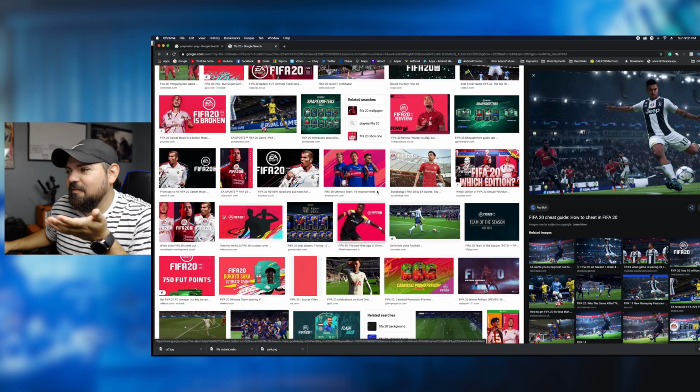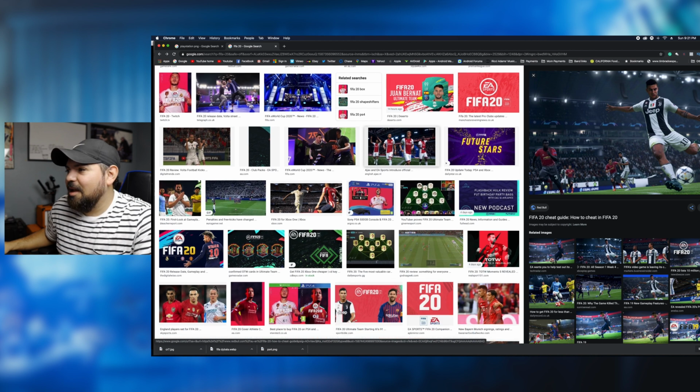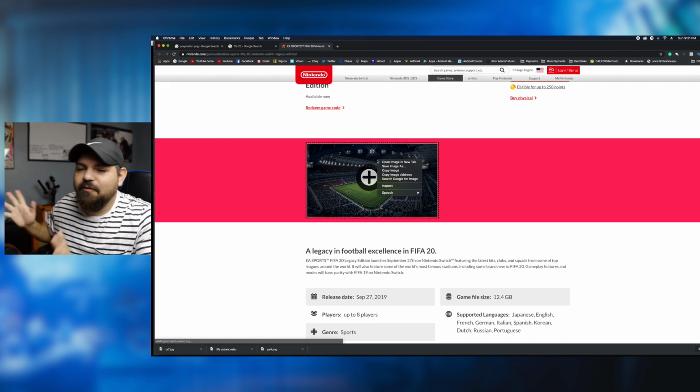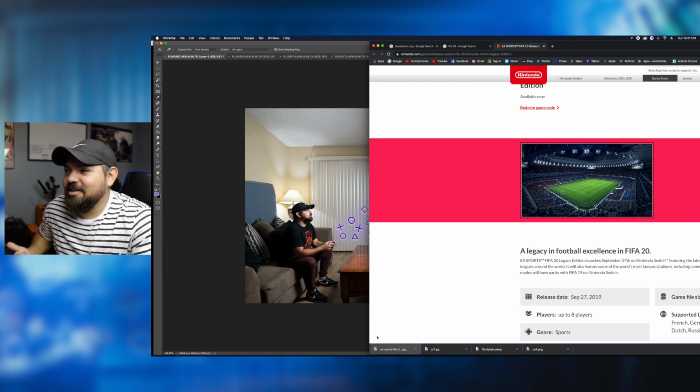FIFA 19, FIFA 20 is one of the games that I play a lot. So I wanted to make this based off of PlayStation and FIFA 20. I looked up a picture of the game FIFA, and I was thinking of a stadium. So I found a stadium photo from FIFA, and again I was like, how am I gonna make this look like it's on the TV?